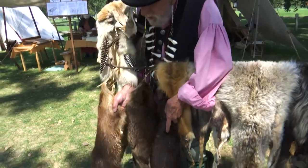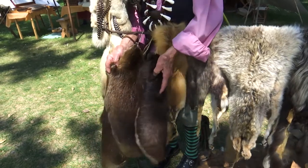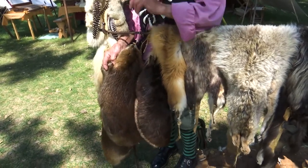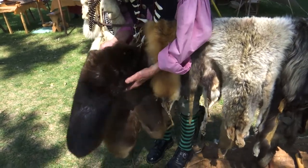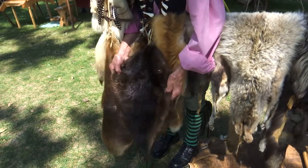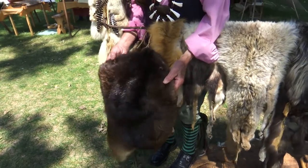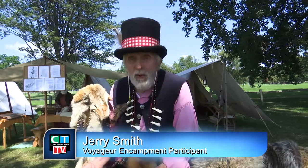Here you have a nice blonde-looking one. This one is getting a little darker because he's eating deciduous plus he's eating pine. And this one is eating nothing but pine, and his fur is almost black. The reason why is pine has tannic acid, and tannic acid makes his fur black.